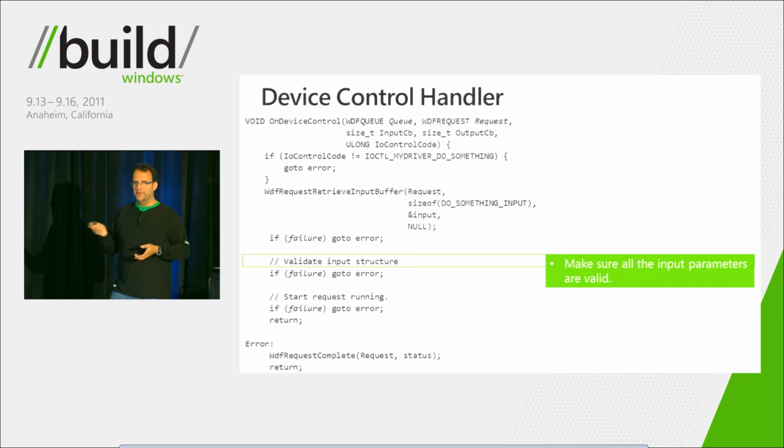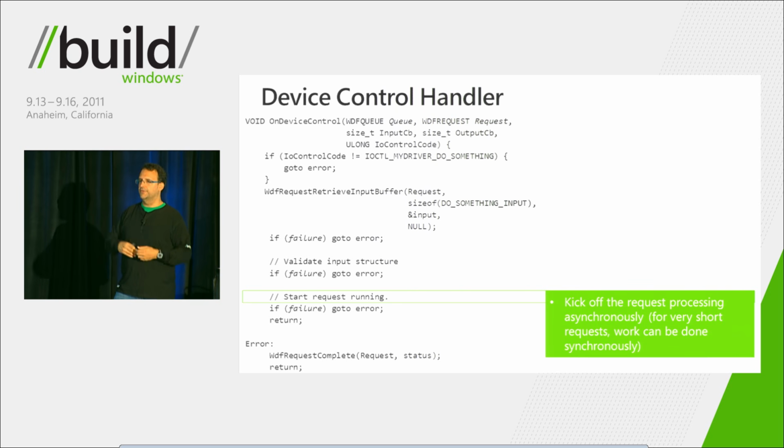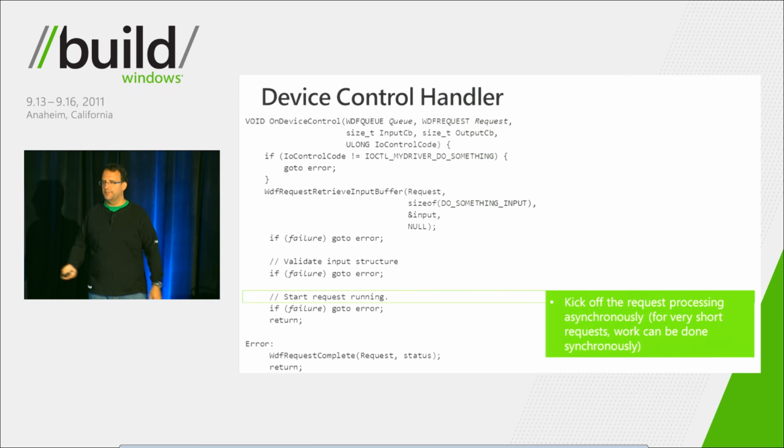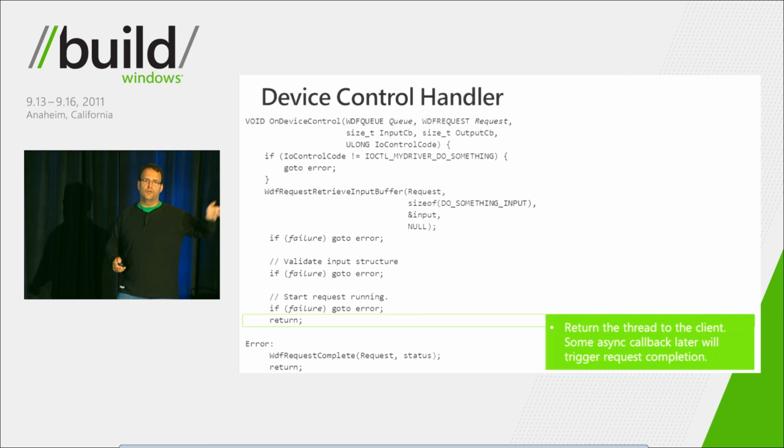And then the rest of this is just sort of what a driver would do. You validate all the parameters in there to make sure that it's not something malicious. And then you start the request running. So you either queue it to a queue for some deferred processing, or you send a request to the USB device, or you poke a register on your hardware and set up some operation. And then you return the thread back to the client so it can do its own work on it, do processing, send more I/O, put it back in a thread pool. Later on, there's going to be an asynchronous callback, an interrupt, or an I/O completion. And there your driver will get control again. You'll finish up whatever processing you have to do, and you'll complete the request.